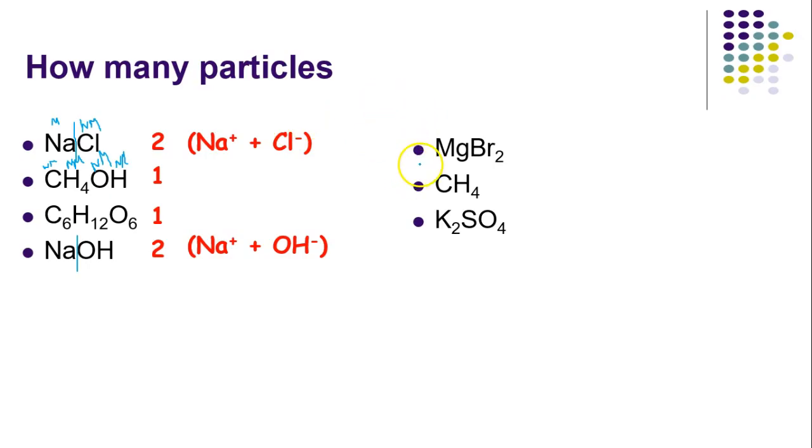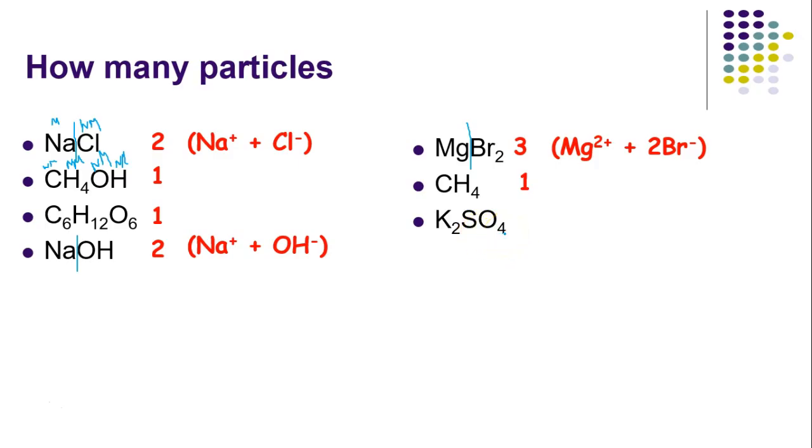Okay. Over here we have magnesium and bromine. Magnesium is a metal, so I'll draw a line after the metal, and I'll see I have 1 magnesium, and then bromine, I have 2 bromines, so that is a total of 3. And that was 1 magnesium, which if I look on the periodic table, it's in group 2A, it's 2 plus, and 2 bromines. Bromine is in 7A, it's a 1 minus. Okay. Next one, carbon and hydrogen, both nonmetals, 1 particle. Done.